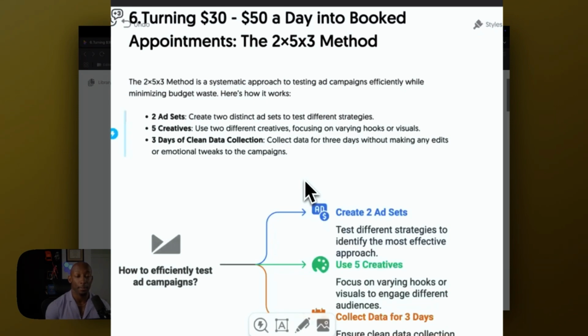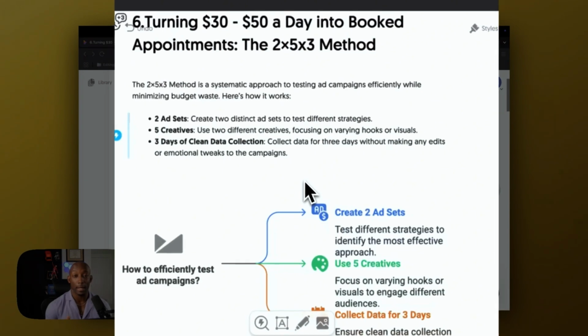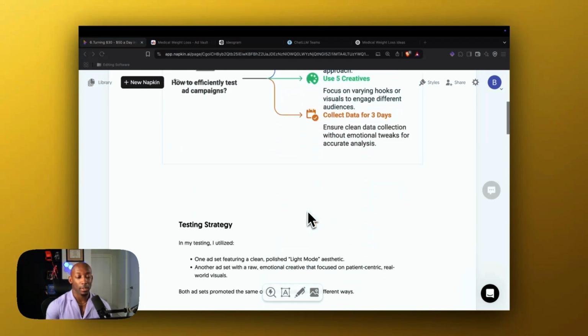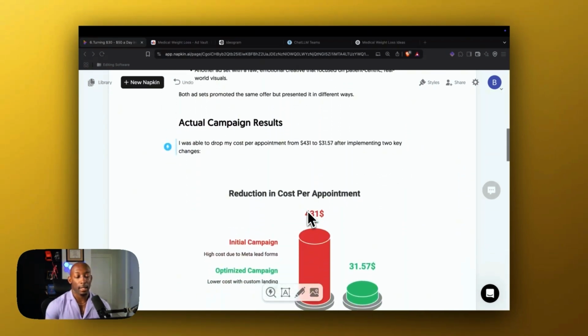So that's where I have my two different ad sets, but you can choose how you want to set that up. Then the next step is you want to make sure you have a lot of creatives. I like to have at least 5 different creatives, so that means 5 different visuals, so the algorithm has a good chance to figure out which one works best for this specific offer. And then the 3 just stands for how long to let it ride before you make changes. We get very, very impulsive when we're spending money on ads because we feel like we're spending money and we forget that we're investing in our growth. So let it run for 3 days. Don't do anything unless you see something really, really bad is happening. All right, so that is pretty much the basic premise of this type of campaign.